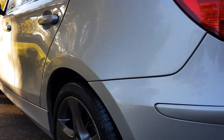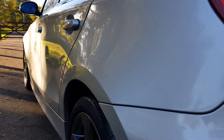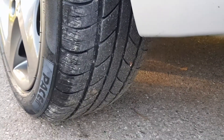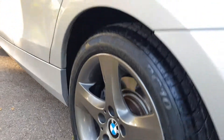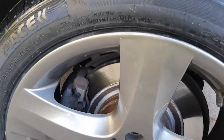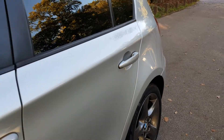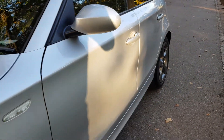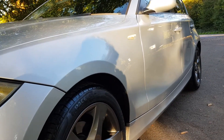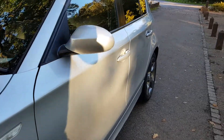There are a couple of little stone chips along this side here — the sun is starting to creep over so hopefully you can pick them up. They've all been touched up. Plenty of tread on the tyres, and the wheels are brand new because they've just been refurbished — you can probably make out that grey line around them showing they're not very old. Hopefully with the pictures I've posted you'll see it's all in fine condition.